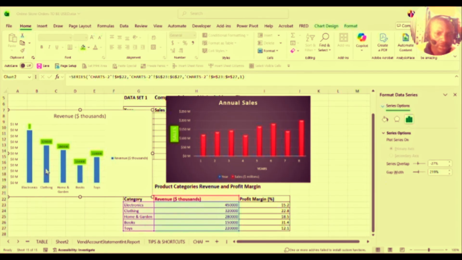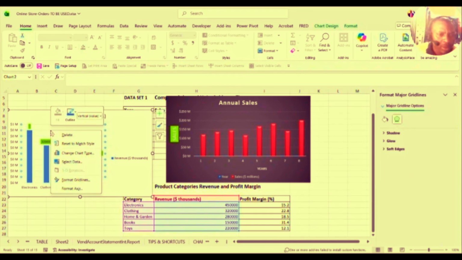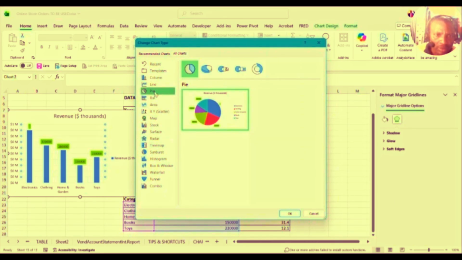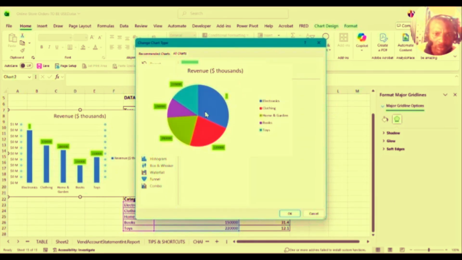Now let's take this same data we are selecting here for category 2, which is giving us this chart. You can change this chart immediately. We want to change it to a pie chart, so we click on the chart and say change chart type. Can you see? You come here. Let's go and pick a pie chart, and then we have this. We have different forms of pie charts. You can see it's even putting data labels because we have put that before.